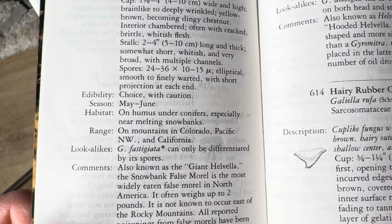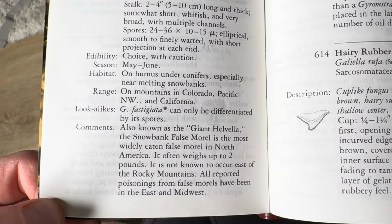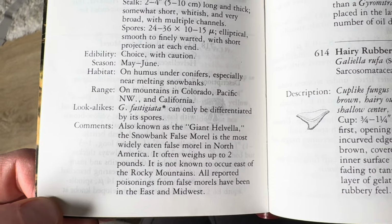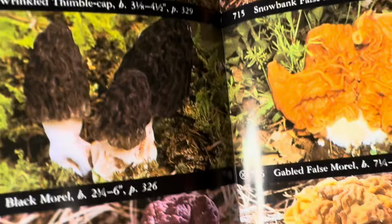Comments. Also known as the giant helvella, the snowbank false morel is the most widely eaten false morel in North America. It often weighs up to 2 pounds. It is not known to occur east of the Rocky Mountains. All reported poisonings from the false morels have been in the East and Midwest. All right, I wouldn't eat it regardless.